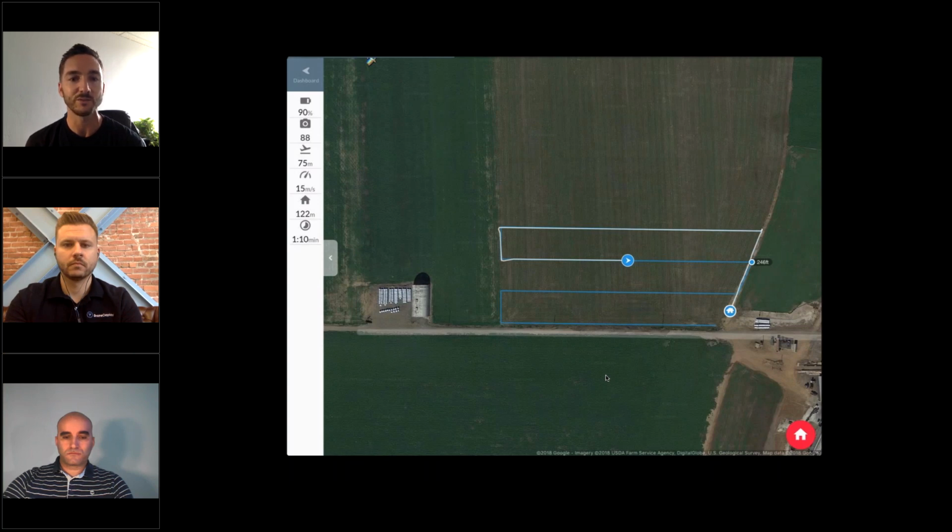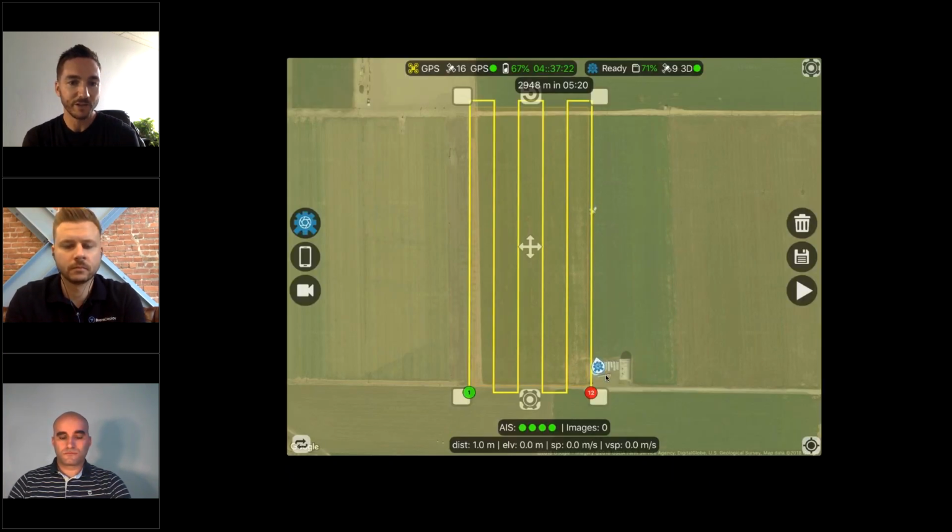So again, kind of this real-time feedback. There are many more hooks in place that are supported by that payload SDK, including the transfer of actual imagery. So lots of new capability that we'll be pushing out over time, but this is the current implementation in DroneDeploy, which again is a whole host of new information that previously wasn't available. So pretty powerful integration. I do want to show you one other app that we integrated with.